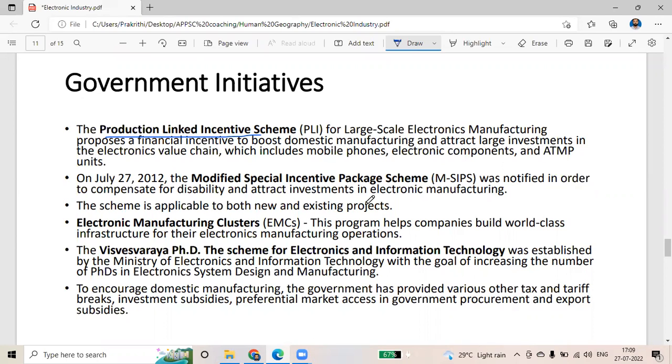Then Visvesvaraya PhD scheme है, PhD scheme है, क्या है? Innovative technologies electronic industry में लेके आने से, if we are giving a proposal, the government will pay for our PhD. So there will be innovations will happen. That is Visvesvaraya, one of the engineers, when we studied about the steel industry, we have gone through Visvesvaraya Iron and Steel industries in Mysore region में, we have discussed that. So Visvesvaraya PhD ऐसा बहुत कुछ schemes है that is being initiated by government of India.